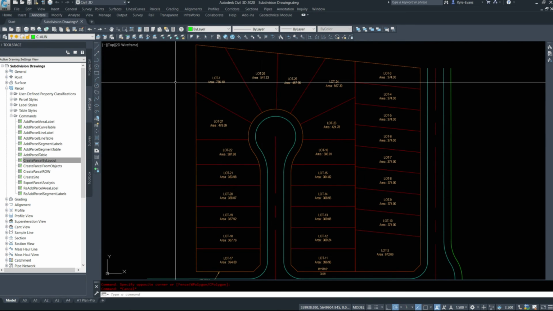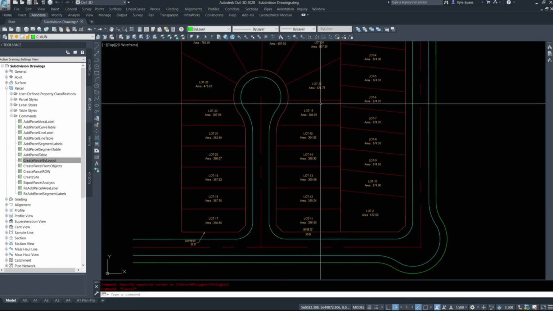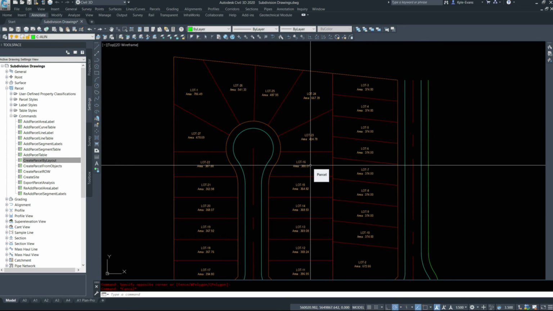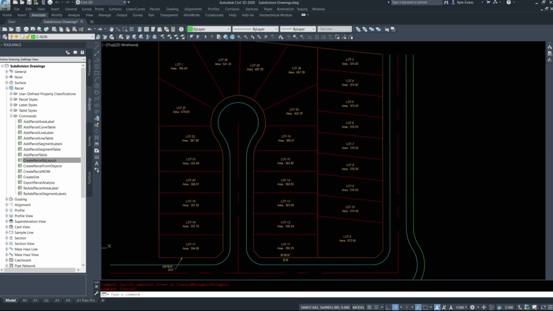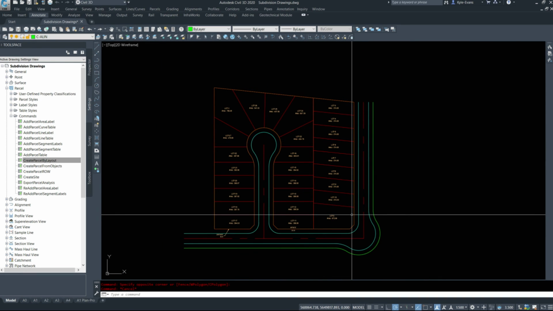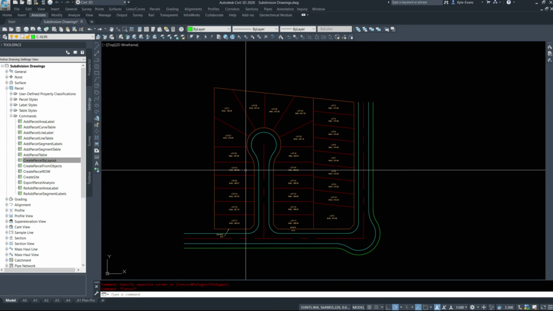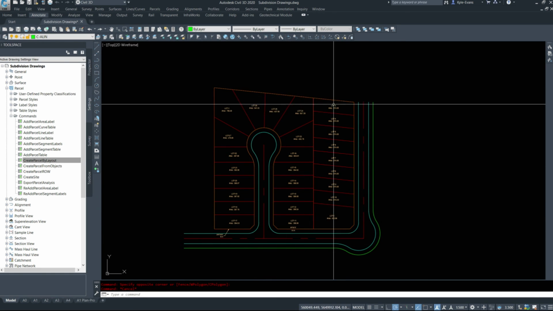Definitely do not move these. Do not copy. Do not explode. Parcels are one of the quickest things to corrupt, and I've had them corrupt before, seemingly doing nothing. There are ways that we can clean these up. There's commands to get rid of 0 parcels, hidden parcels, etc. A quick Google search will help you with that. Anyways, this is creating parcels, just 20 of them here in a simple subdivision.